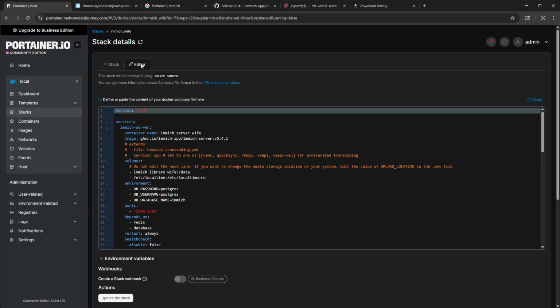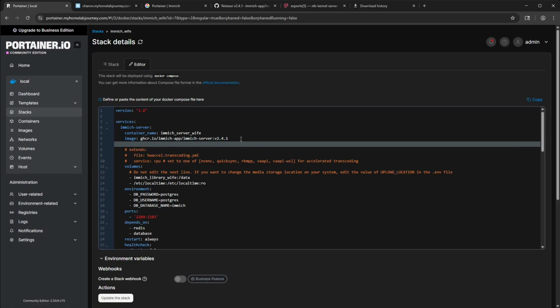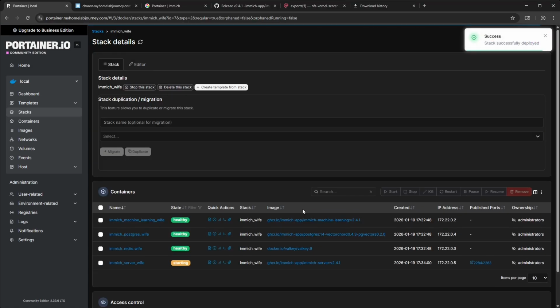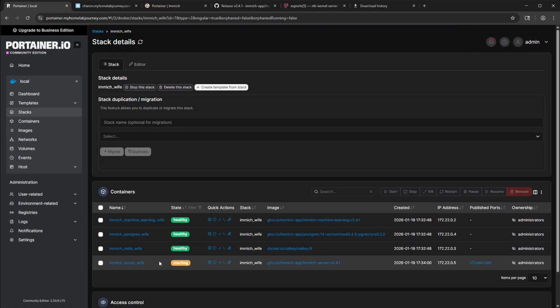Now what I can actually do, go into editor, come to services and tell it what user to use. User 3000, and let's update the stack. And you need to do it just for the server portion, server service, and not the rest. Right.